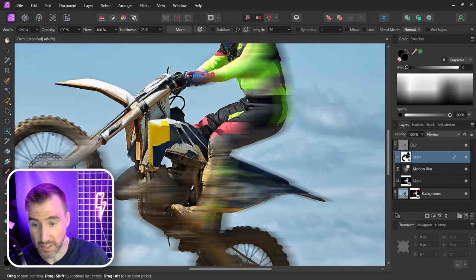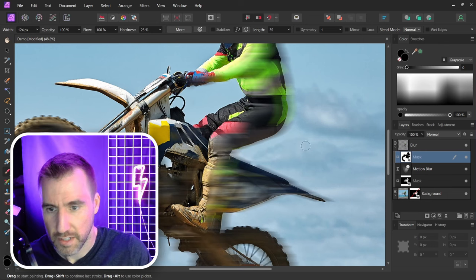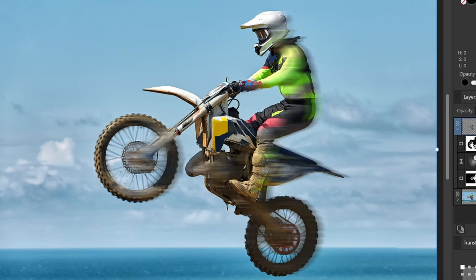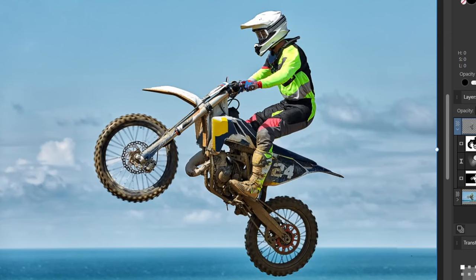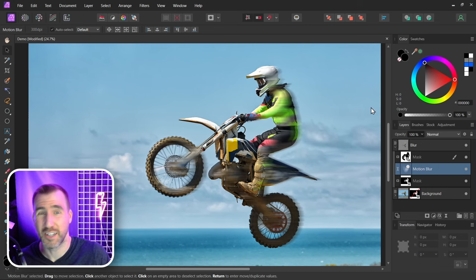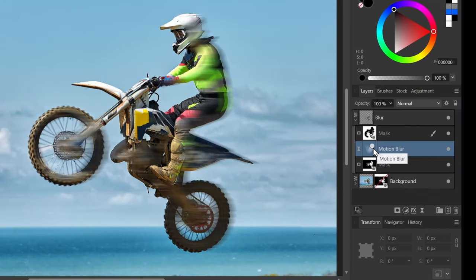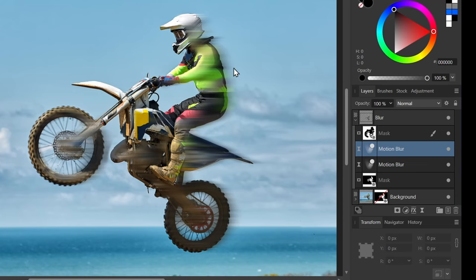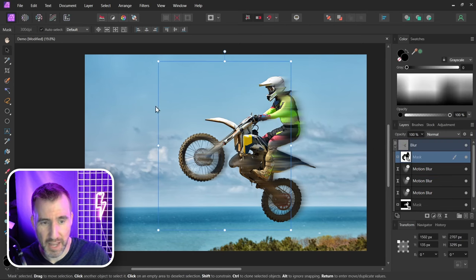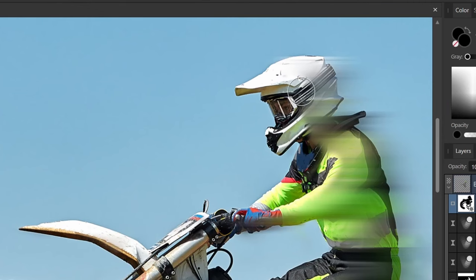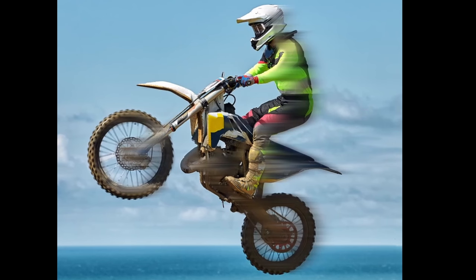Now this is mostly an artistic decision. You don't have to be super realistic with the laws of physics here and optics. You're trying to do something that fits your image the best. So here we have before, after, before, after. Now something you can also try doing is adding multiple blur filters. So with the motion blur selected here, I'll just press Control J and that will duplicate it. And you can see it actually increased the blur a little bit. So we have two blur filters working together. I can press it again, and now we have even more. And if you want to fine tune it, you can go back to your mask, select your brush, maybe around here I want to clean it up. It depends on the type of effect you're going for. And here we have our final result.